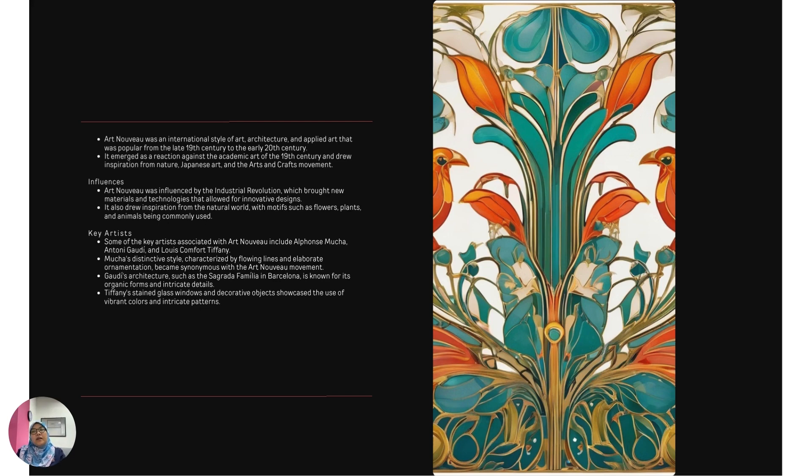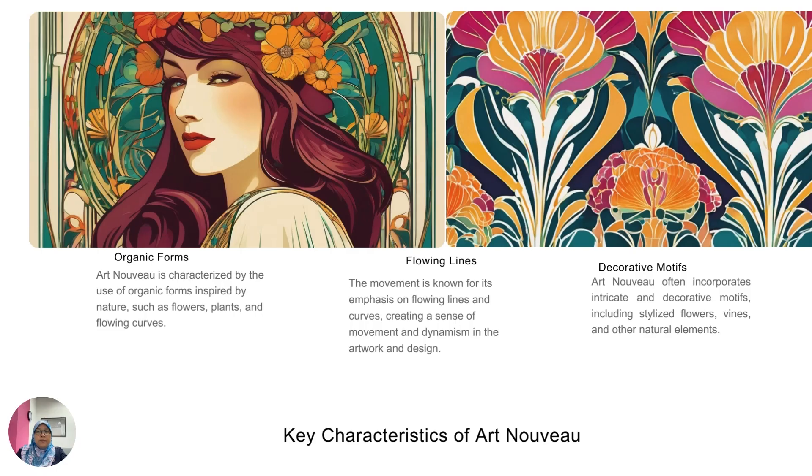The architects and designers back then wanted to create something different from the normal approach. The ideas came from nature — most of the elements you see in the Art Nouveau movement are from nature: the flowiness of plants, the bursting colorful colors. The Japanese were also an influence in Art Nouveau, and you can see the movement not just in arts but also in architecture and crafty projects.